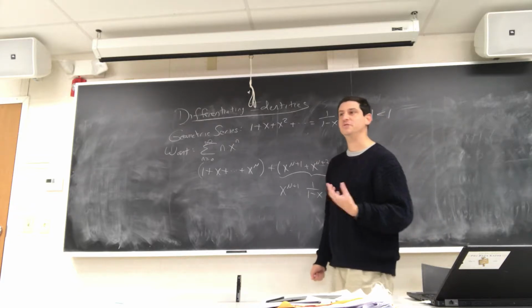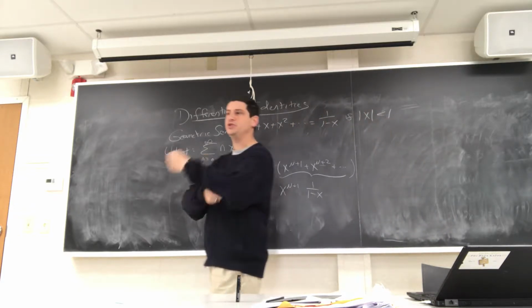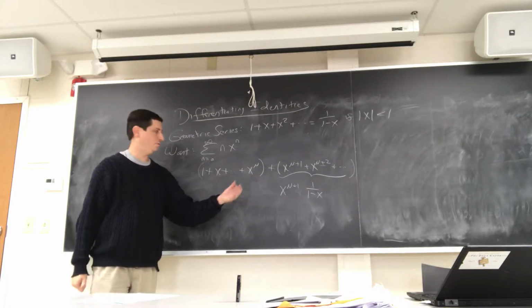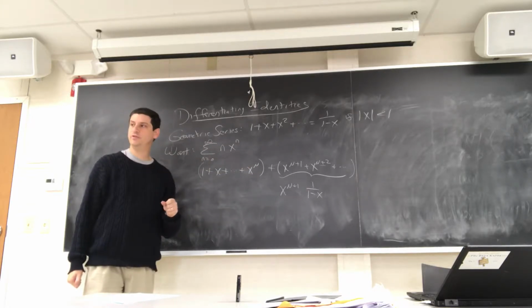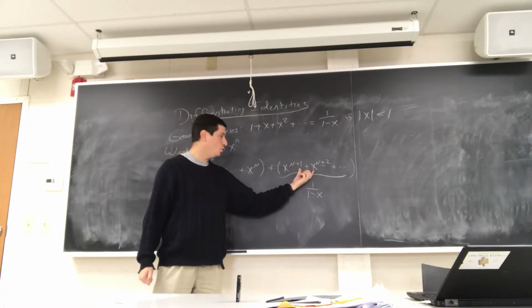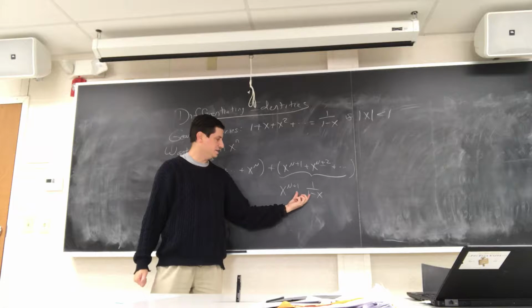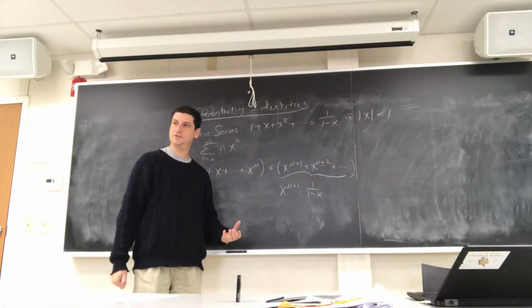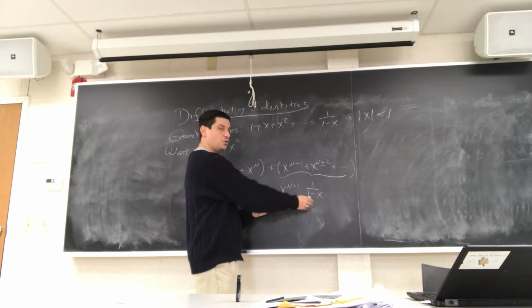Typically, you have to use techniques from analysis to justify switching a derivative and a sum. Whenever you have an infinite sum, there's a problem. I want to be able to take term-by-term derivatives. Well, what's nice is if I write my geometric series like this and note that the tail is itself a geometric series, I now only have a finite sum. I know the derivative of a finite sum is the finite sum of the derivatives. And then I just need to show that this piece goes to 0.